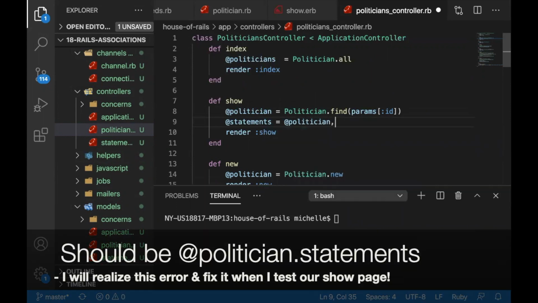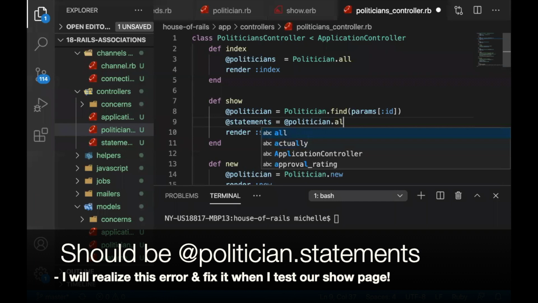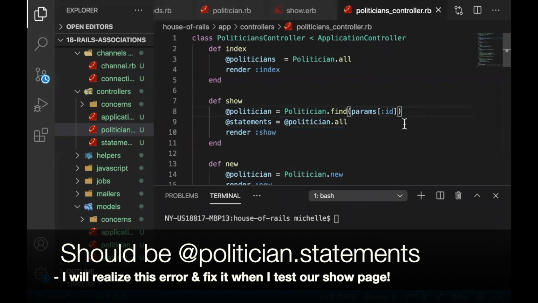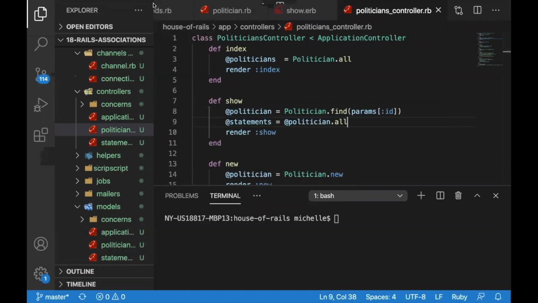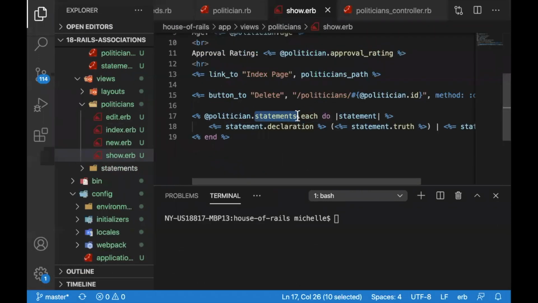So @politician.all. So we're going to stick with that MVC pattern by doing this. So here, instead of @politician.statements, we'll just be saying @statements.each.